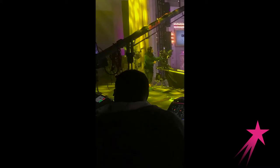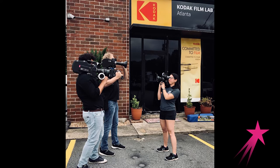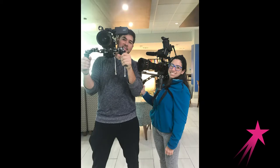There are different ways of shooting with the camera. It's either on a tripod that is just stationary, with no movement, or there's a dolly track, which is kind of like a little cart that goes on a track like a train, and you just push it forward or backwards, or you slide it. And then there's handheld, where without anything, you're just holding the camera on your shoulder and creating a more intense move, because it helps tell the story, like some intense action is going on.